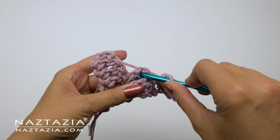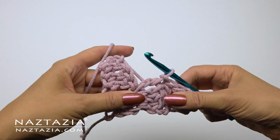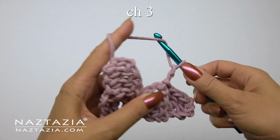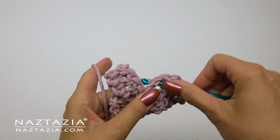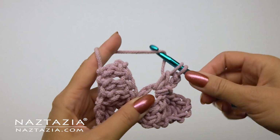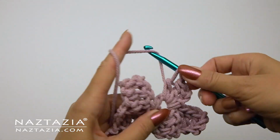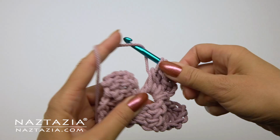We need to connect this block to all of the other ones again. That was just the first block. We need to make yet another block. So we begin blocks inside the squares by starting with a chain 3 instead. And then across the previous row block's chain 3 space, we're going to use that as a horizontal row to put our 3 double crochet stitches into.